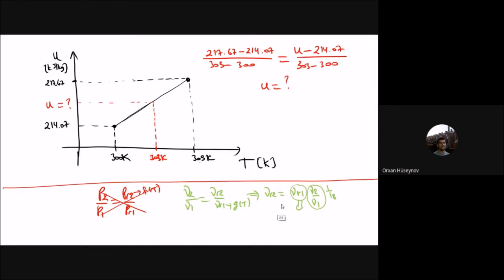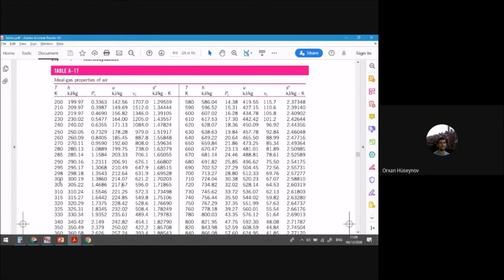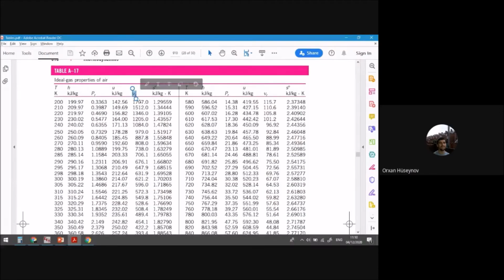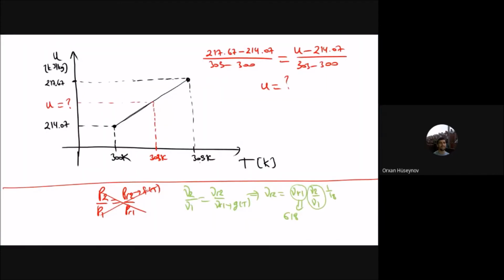Let's go back to the chart here. You can see that at 303 Kelvin, you have the nu R values. So what we are looking for is 303 Kelvin. You can see that it decreases about 1 by 1. So therefore you will have 618 approximately. And there is no dimension here. You can see it is a dimensionless quantity. It doesn't have any dimension. So I have this one and I have that ratio, and from here I will find nu R2.